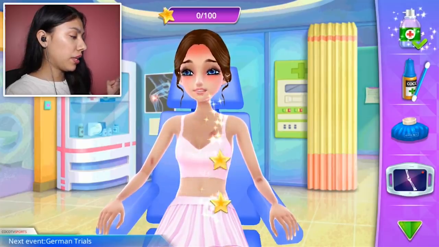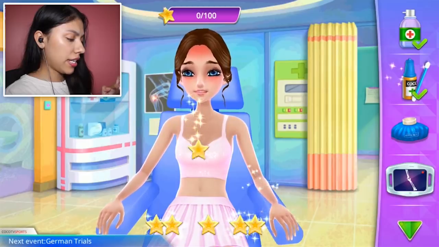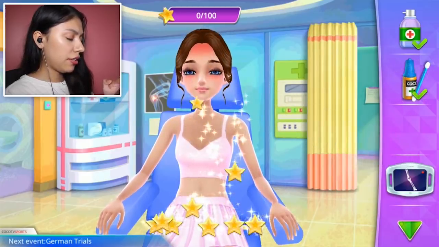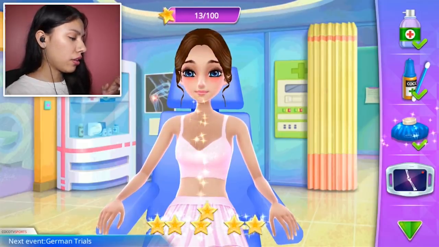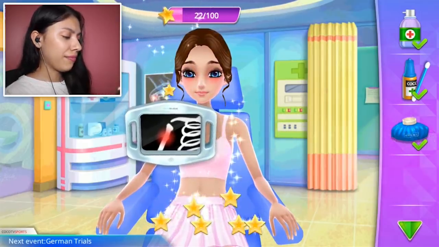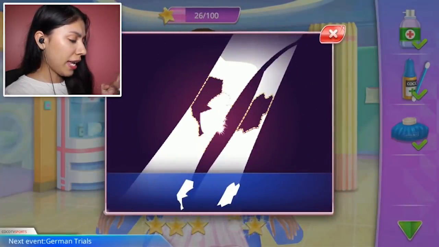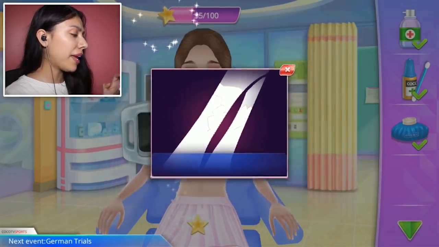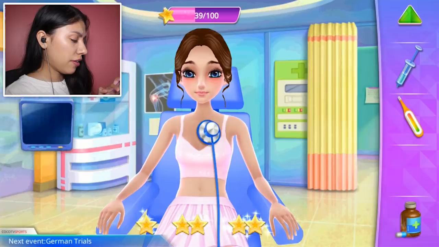And once these are treated, we're going to go to the next event. Let's get these cuts all taken care of. Here you go. Try to get that fever down. Can't have you go to competition with a fever. And then let's check. Her arm's all messed up. But I am a magical doctor and I will have her feeling better in a matter of seconds. Boom. Just like that. Let's check your heart.